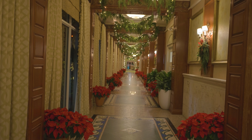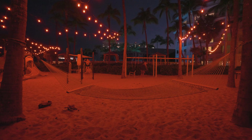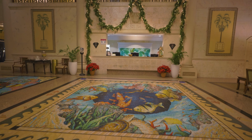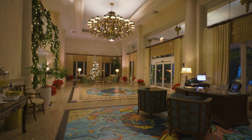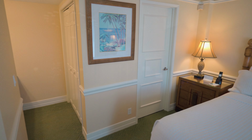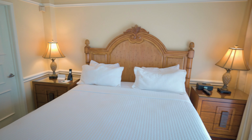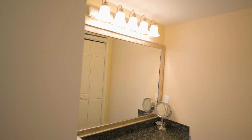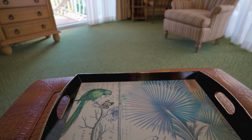Hallways too feel very Floridian with tropical print carpeting and potted palm plants. The lobby floor is decorated with an impressive mosaic of an underwater scene lit by a grand chandelier overhead. Rooms are decorated with island-inspired decor by designer Tommy Bahama, lightwood furniture, tropical bedspreads, and framed beach art that's attractive enough but can seem a bit dated for an upscale hotel.